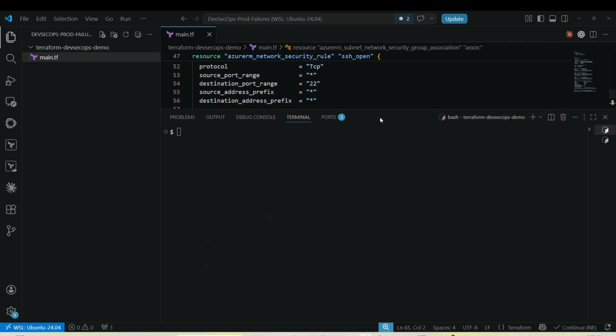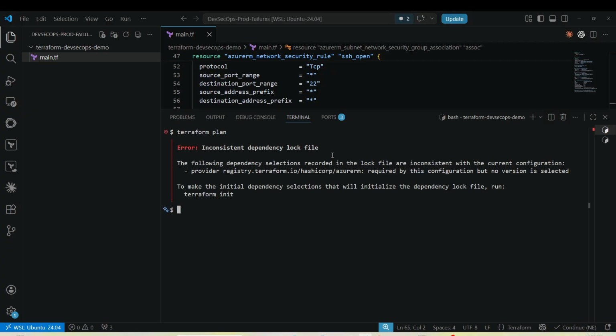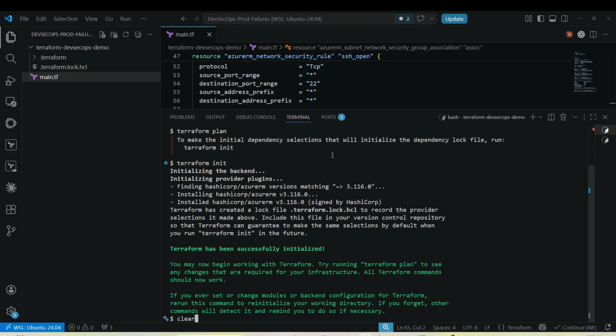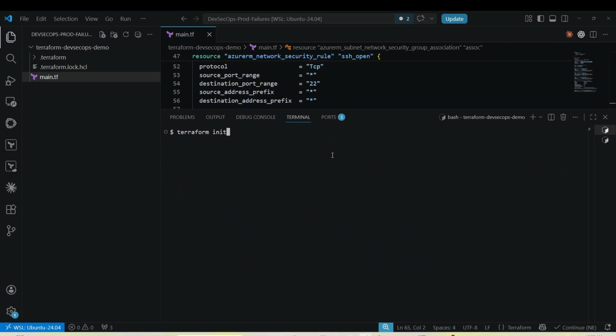Once I write this, I can run Terraform plan. Before that, I have to do Terraform initialize. Terraform initialize is successful. Now I will try to run Terraform plan.